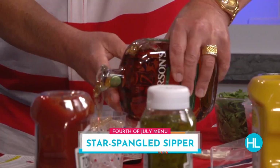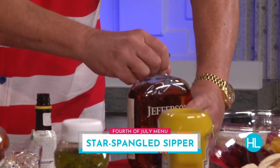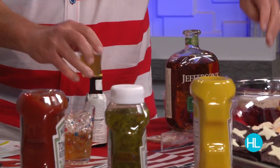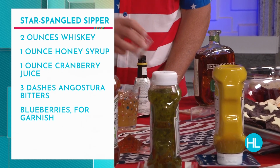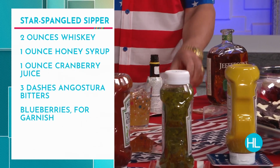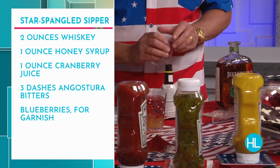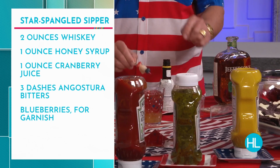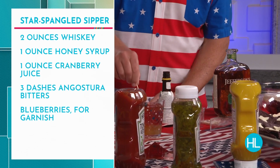So 2 ounces of that Jefferson Rye goes in. That's my 2 ounces, by the way. And then an ounce and a half of honey simple syrup. That's just one part honey, one part water. And then 1, 2, 3 ounces of cranberry juice, kind of give it that red, white, and blue. And for the garnish, red, white, and blue, a little strawberry, a lychee, and a blueberry.